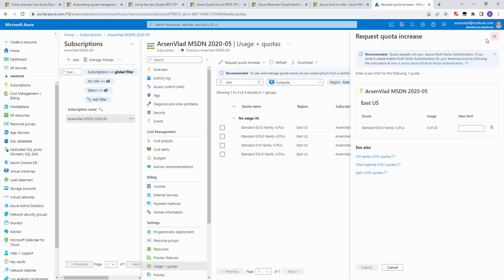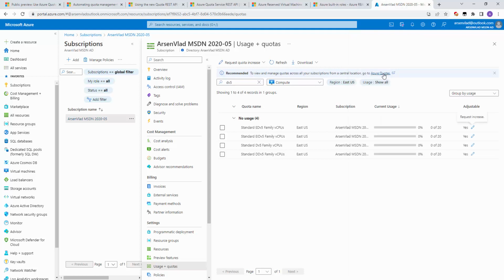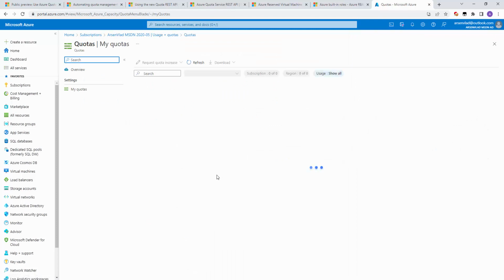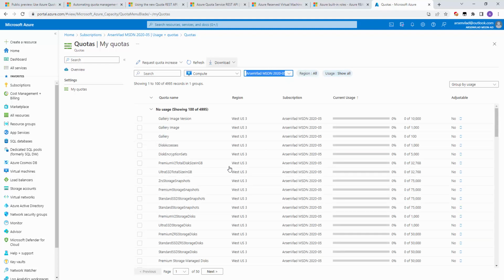Okay, what's also new is that there is going to be this new UI for Azure Quota Management that kind of allows me to select different subscriptions and look at them separately from one screen and see all of my quotas, download it, and look at things across the board, right? So this is all good and convenient for manual quota requests. However, what if I want to make these requests automatic, if they can be approved automatically, to be processed automatically? But obviously if they cannot be approved automatically, I would still need to open a support ticket. So what do we have for that?